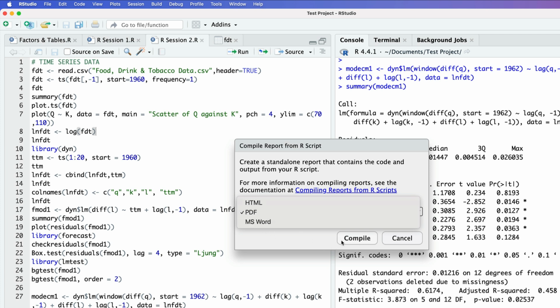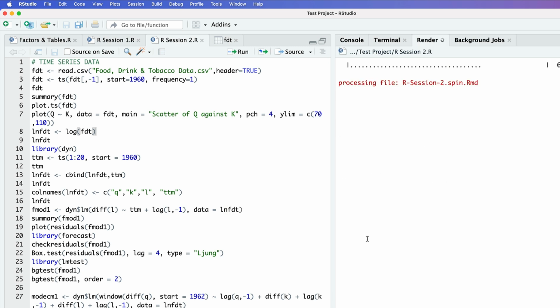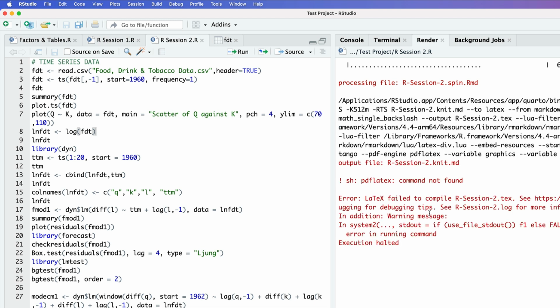As you'll see, if I click PDF here and then click Compile, it comes up in the render window, and I keep getting this error message because to render a PDF file, it uses LaTeX, and for that it needs this TinyTeX package. But in fact, I do have that package installed, and so I'm never quite sure why this doesn't work.